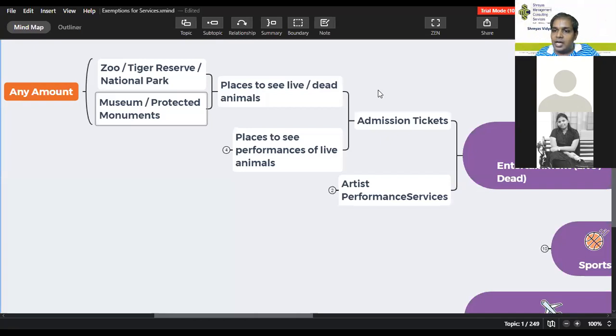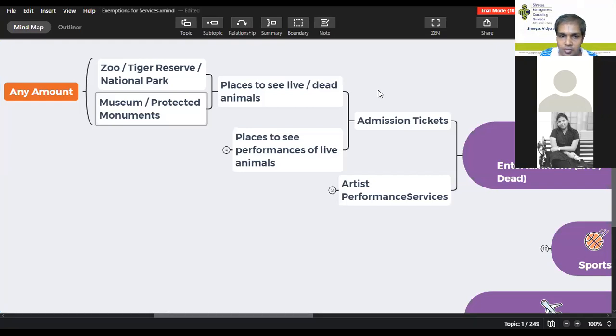Now, if Tirumala Tirupati Devasthanam comes under protected monuments, then exempt. Otherwise, technically, it may be a trust, but it is still considered a right of access to a place where you have been charged something. It's a commercial activity. When we see business, I'm not going to go too deep into that now. So broadly, it could be taxable. Okay, that's what we are trying to say here. There are a lot of repercussions on this.